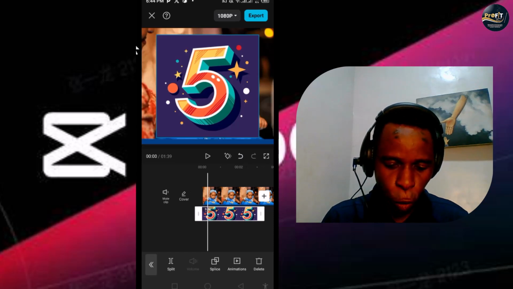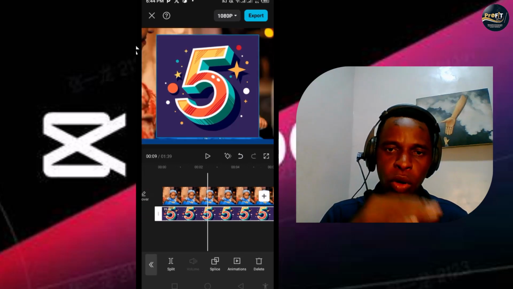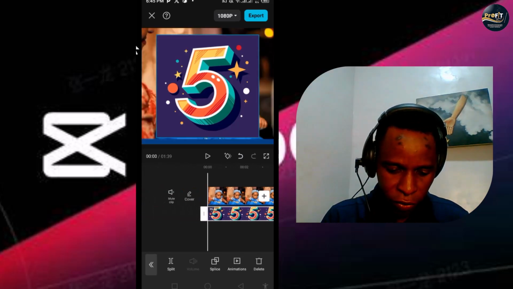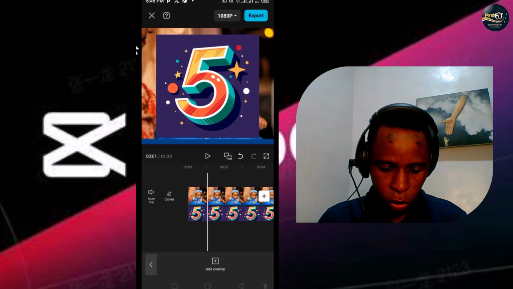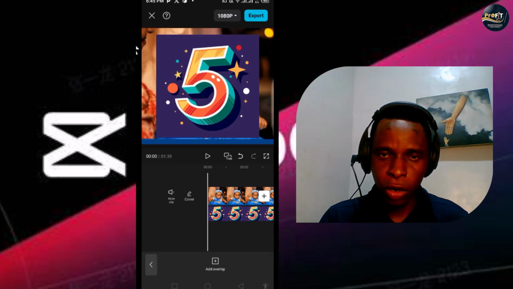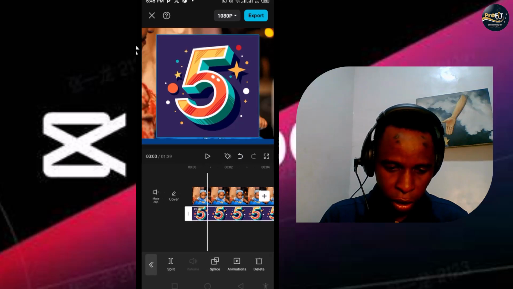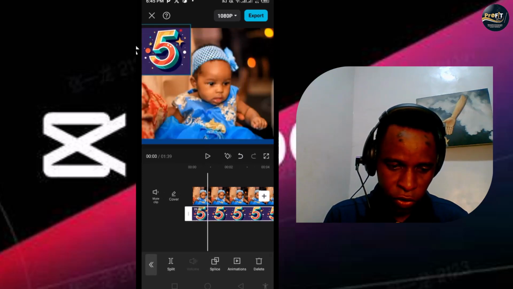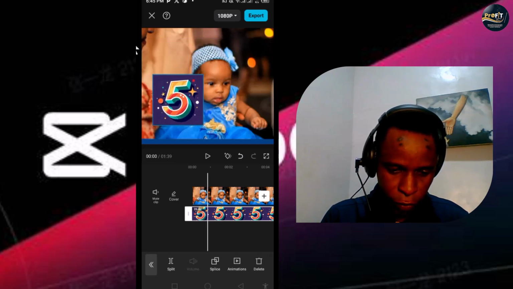So it's called overlay, as the name implies. It covers the one on the timeline itself, even though it came in under it. So that's the second way to bring in elements or videos or anything into the CapCut editing app. Now I can squeeze this one and use it anywhere I want, but I don't think there's any need for it, so let me leave it for now.